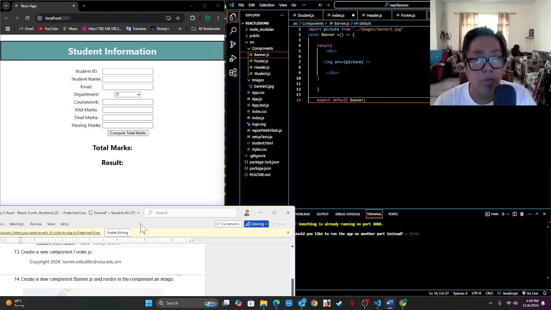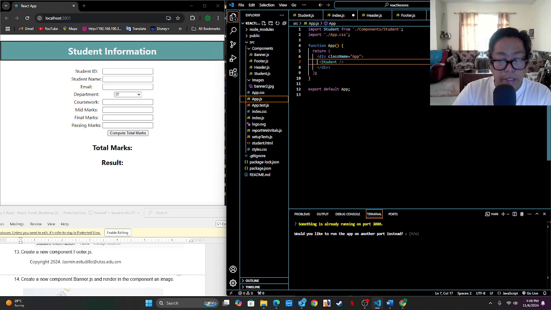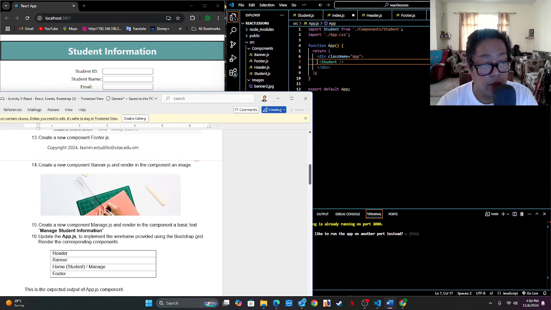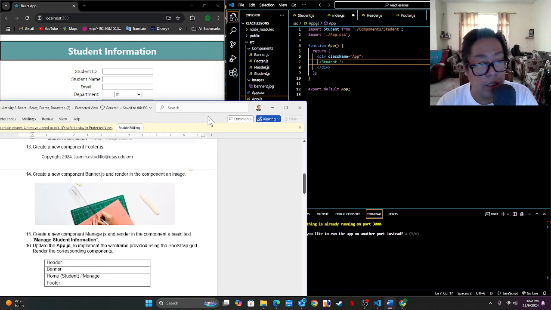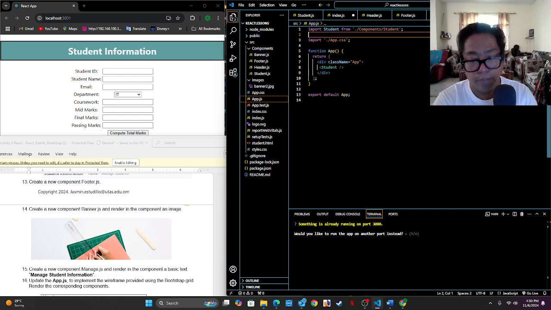So what we are going to do is, from our App.js, make a grid showing our implementation of a wireframe. So let's start with the header, banner, home, and the footer. Let's work on this one, particularly in the App.js. We'll start with the header, so I need to import the header.